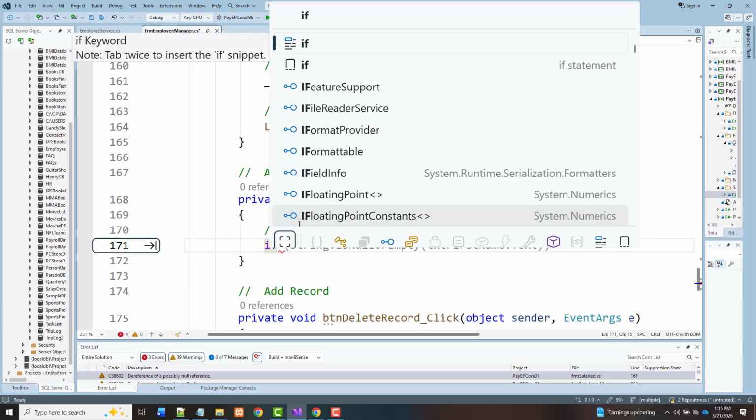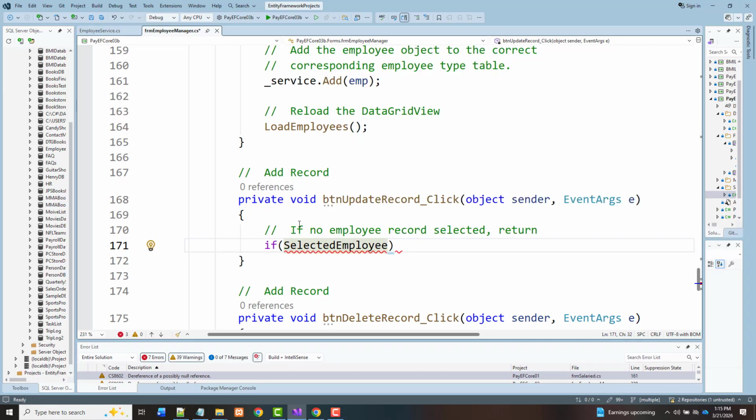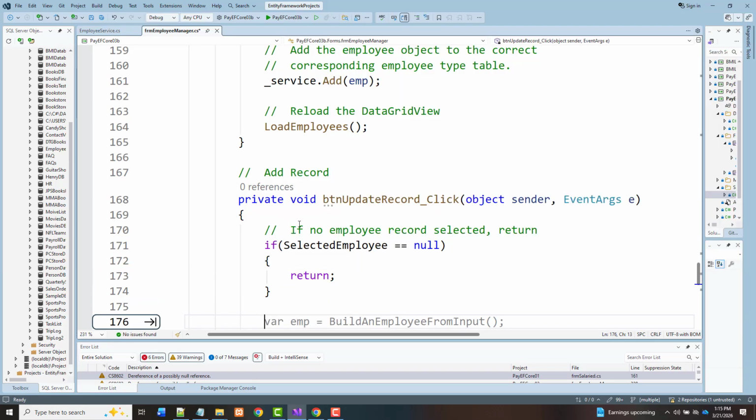So if selected employee is equal to null, you've seen this many times before, just return. So if we get down here, we did have an employee, so we want to update. Let's first update the shared properties. In other words, the first name and the last name.